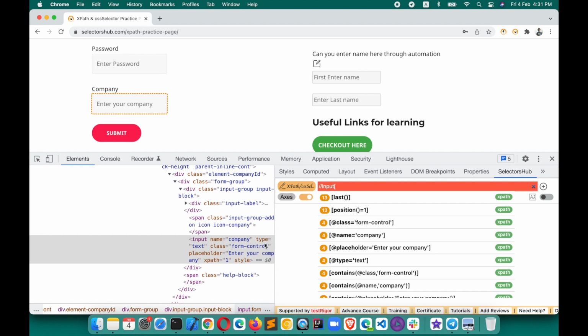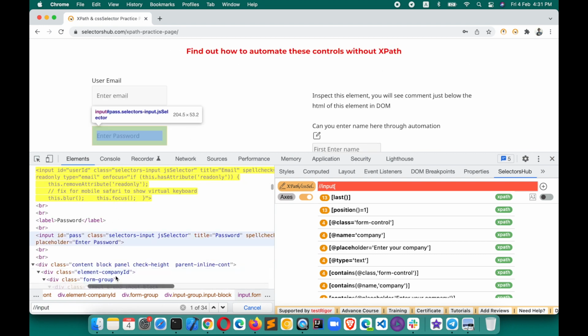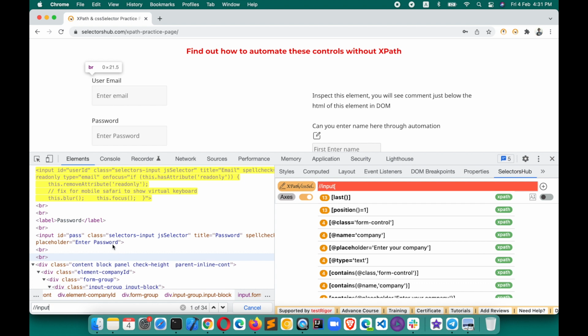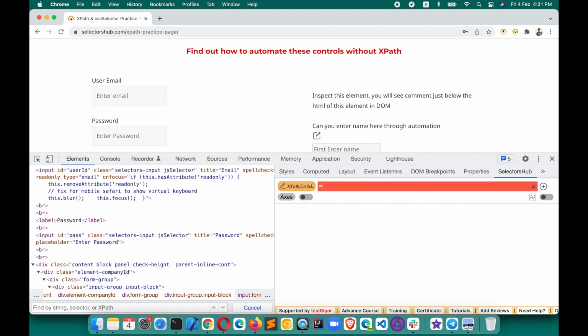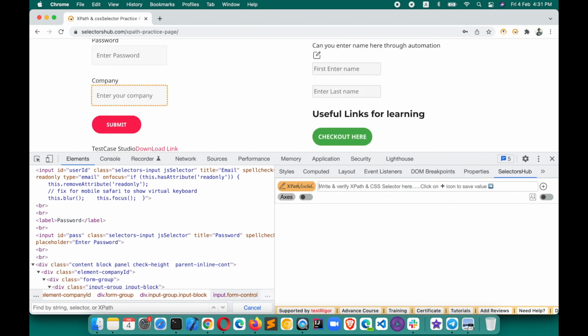You just want something plain, like Command F. The reason we avoid using that is that it drags up and scrolls up and down, and it doesn't give the XPath count only, because it gives the string match as well. So in that case, if you want to use SelectorsHub and you don't want to see this, you can turn off this toggle as well. Now this is a plain editor just to write and verify your XPath, which will give you the correct information and the correct result.